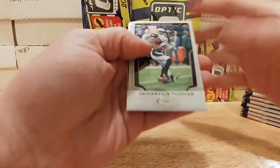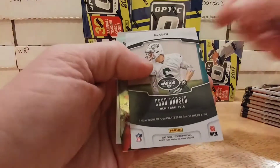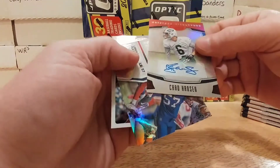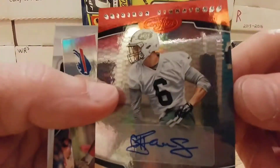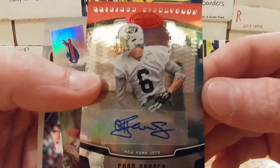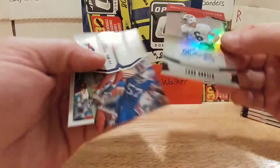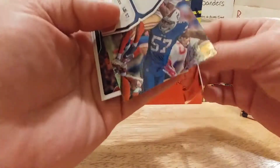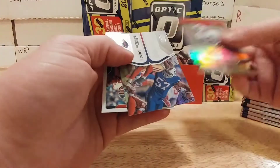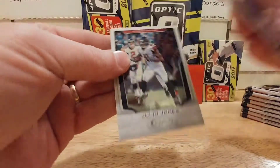Got a Demetrius Thomas, Greg Olson, and Chad Henson — he's probably a kicker for all I know, I have no idea who this dude is. I'll have to look him up. Numbered 33 out of 75. It would be nice if he was a quarterback. These Certifieds don't even give you the position the guy plays, which is a little bit ridiculous. And there's a Lorenzo Alexander and a Julio Jones.